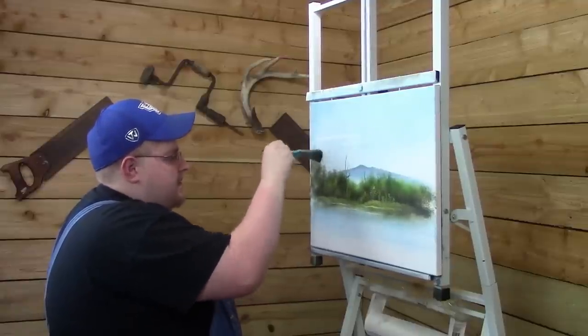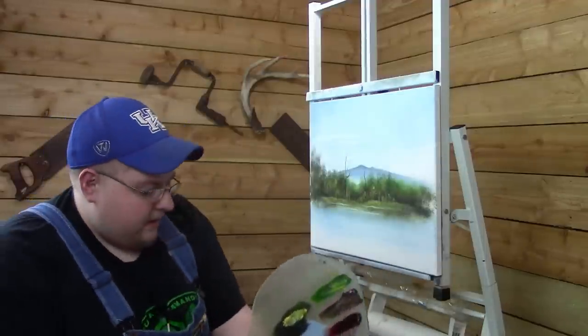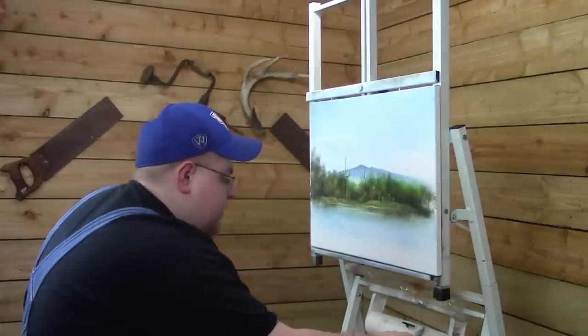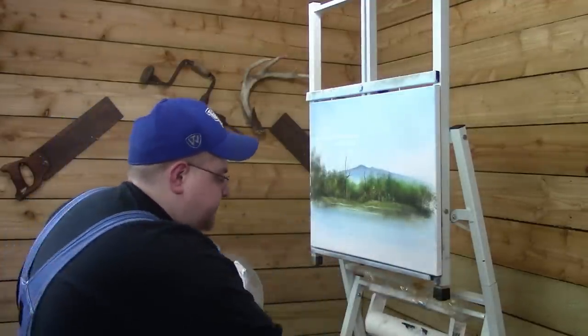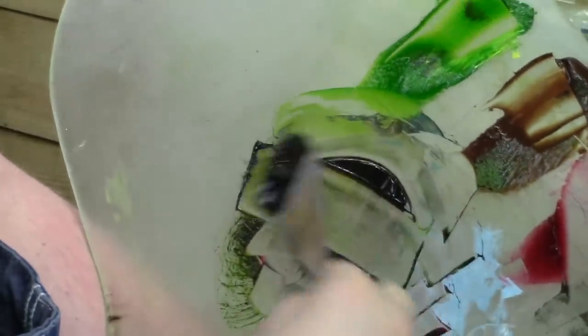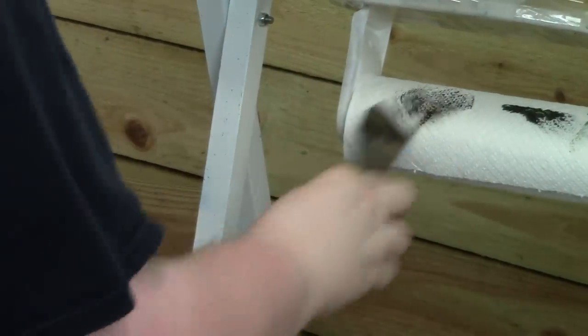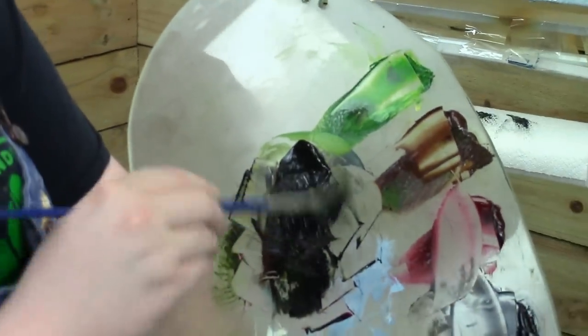Throw in some background music. Some fillers. And let's mix up a big pile of paint. I'm going to take this color of this little thin paint. I'm going to take some Ivory Black, Prussian Blue, Crimson, Burnt Umber, Sap Green. All the good dark colors. Alright, big pile of paint. And let's put some big evergreen trees.